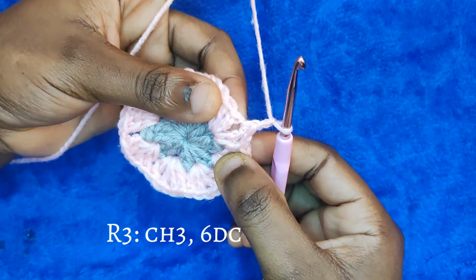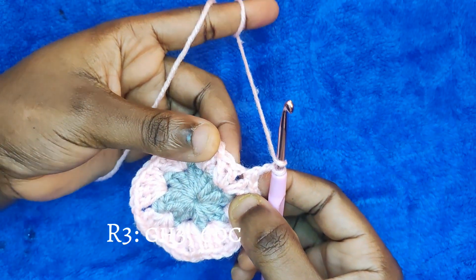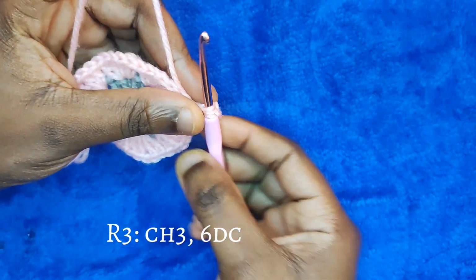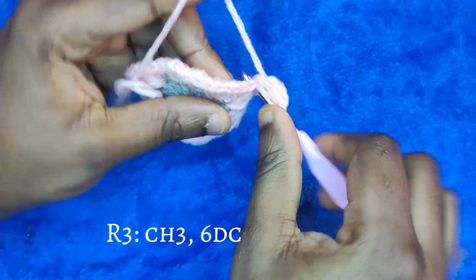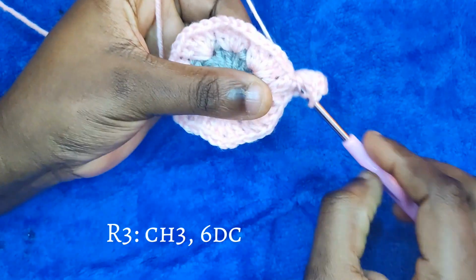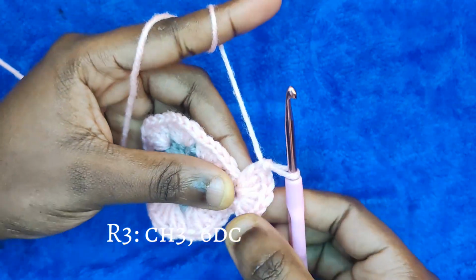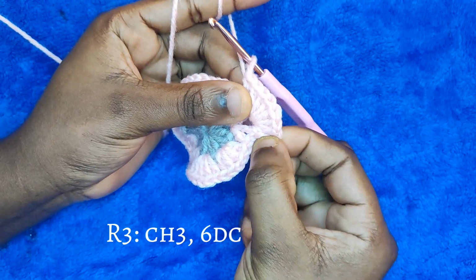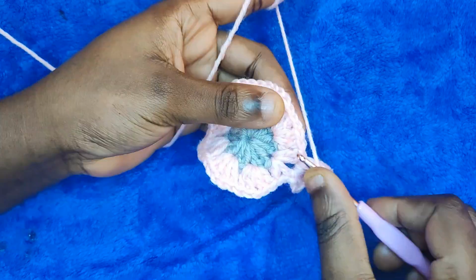As you can see, I chain 3 into that chain 1 space from the previous row, and now we are going to do 6 double crochet into that space. Please do not forget that my chain 3 counts as my first double crochet. We are going to work 6, and that will be 7 in total. So I have 7 double crochet into the first chain 1 space. And now we are just going to continue to do that.